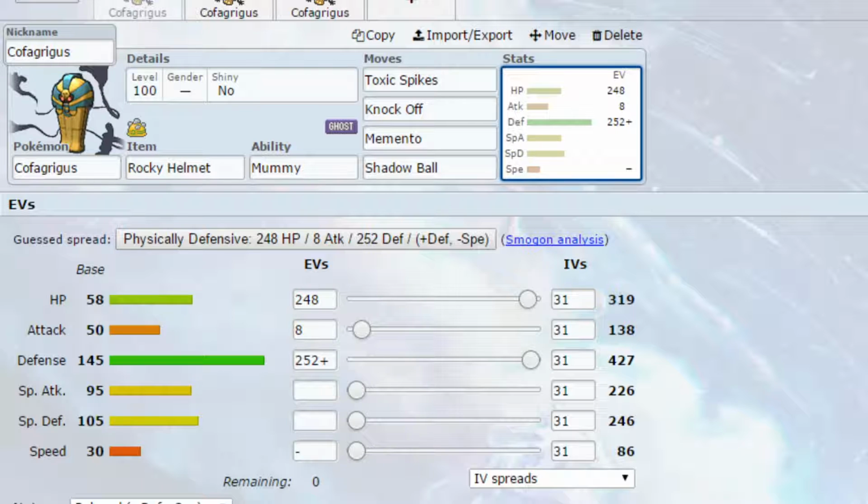Different sets for different choices. We've then got Rocky Helmet, which will allow you to cause damage on opposing Pokemon if you're hit by a contact move, which could be really handy.